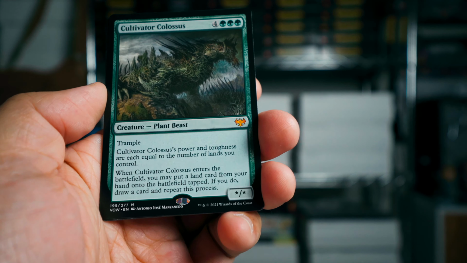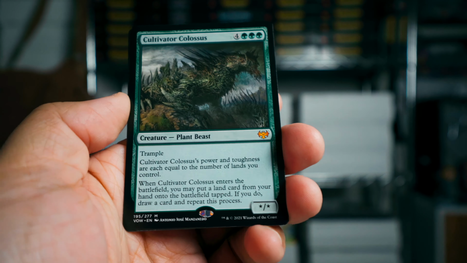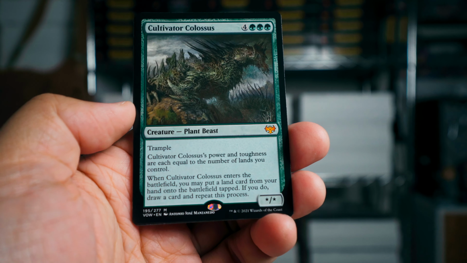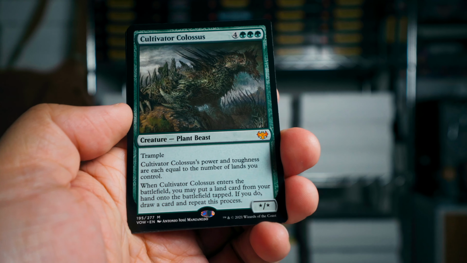Ooh, here's the Mythic Cultivator Colossus. This is my pack 1 pick 1. It's a 7-drop, and that's why I was concentrating on getting the Mana Dork, and I was trying to get more of those guys, and even Nature's Embrace maybe helps get this out.